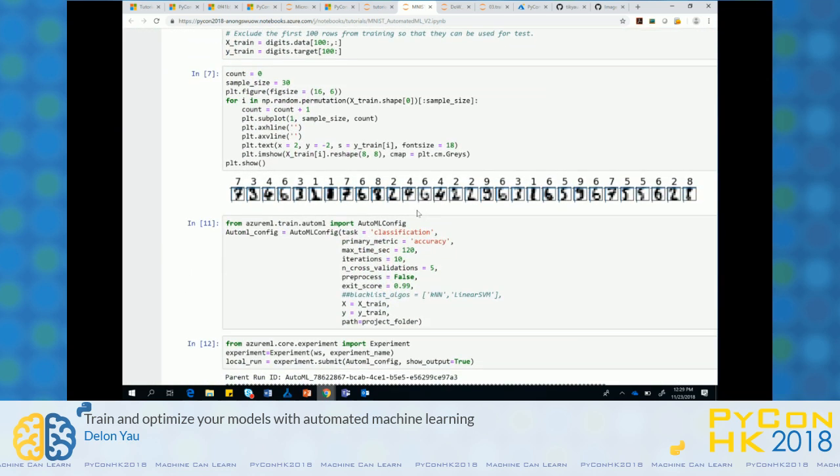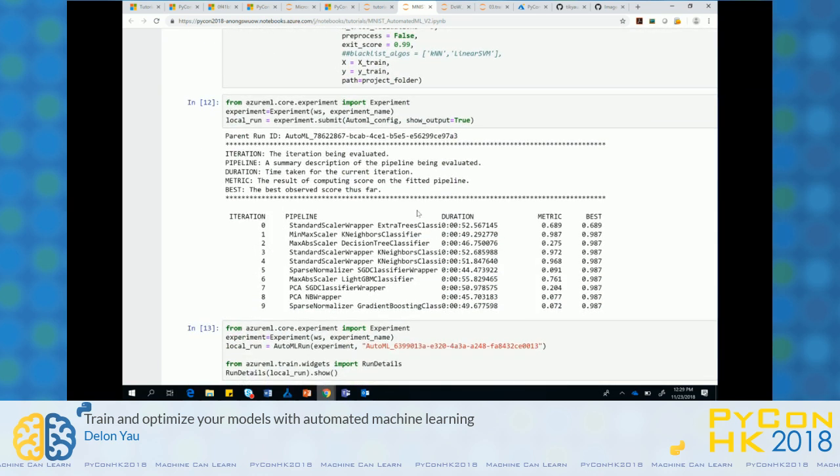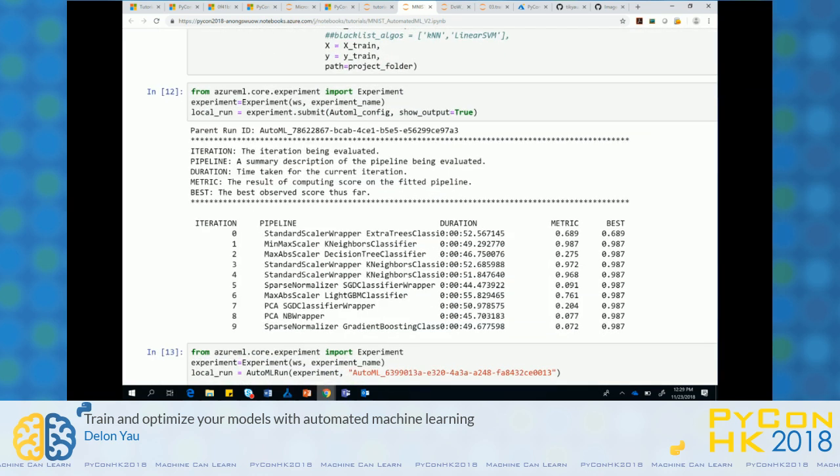So here you go. The cool thing about the automated ML module is you can just directly import the library from the SDK and ask this module to work on your dataset, to sweep through different types of classification models in terms of different iterations like this.